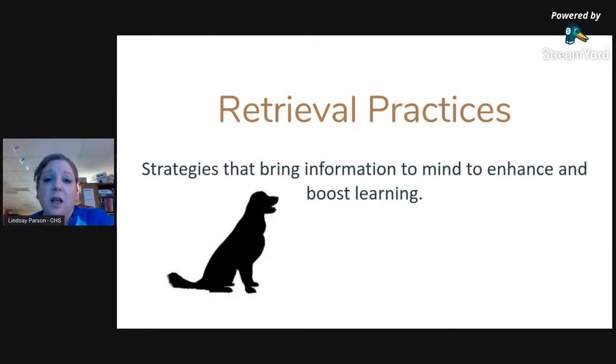We want our students to get the information that we want them to get through our SEs or TEKS or standards or whatever you want to call them that we're teaching in the classroom based upon the topics. And we want them to be able to bring them or extract them out of their own minds when it comes to an assessment so that they can use the information instead of maybe memorize it and forget it. So retrieval practices are ways that students can get the information, use the information, practice with the information, and remember it when it comes down to an assessment type situation like a standardized test.